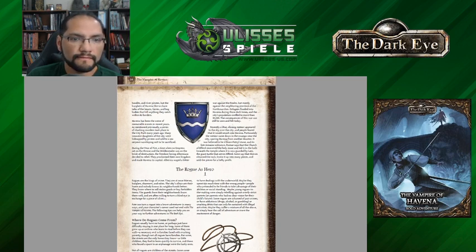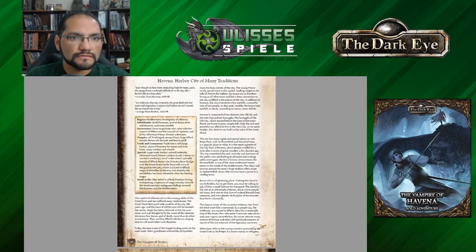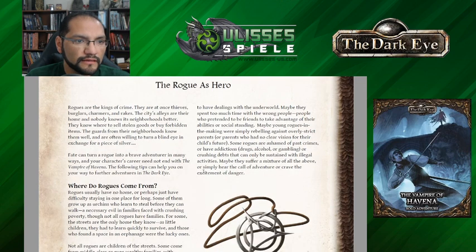So this is, let's see, what is this? This is, I guess, about the rogue here. So rogues are the kings of crime. They're at once thieves, burglars, charmers, and rakes. The city's alleys are their home, and nobody knows its neighborhoods better. They know where to sell stolen goods or to buy forbidden items. The guards from their neighborhoods know them well and are often willing to turn a blind eye in exchange for a piece of silver. Fate can turn a rogue into a brave adventurer in many ways, and your character's career need not end with the Vampire of Havena. The following tips can help you on your way to further adventures in the Dark Eye.